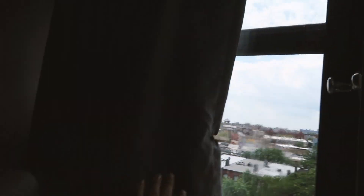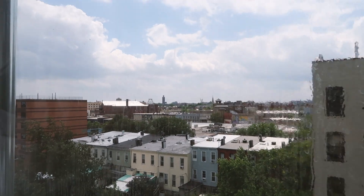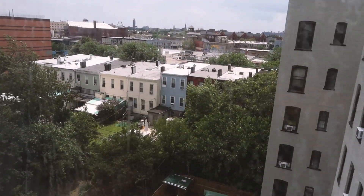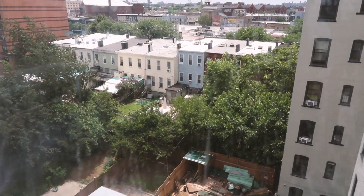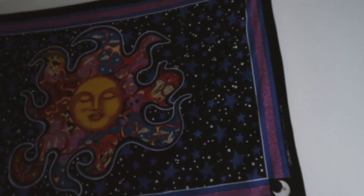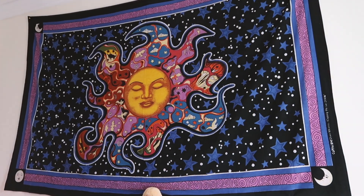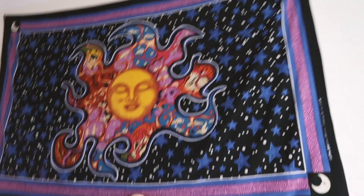Here is the beautiful view I have — yes, there are more clothes pins, don't judge me. Hello Bushwick! They're doing construction literally right there, so I love waking up to those soothing sounds in the mornings. Thankfully they don't work on weekends, so it's fine. There's a tapestry that's probably my favorite I own — I've had it for so many years, I think I got it at a flea market.